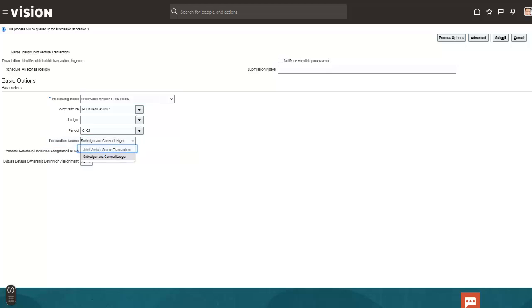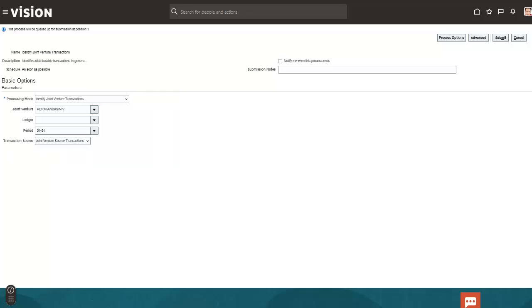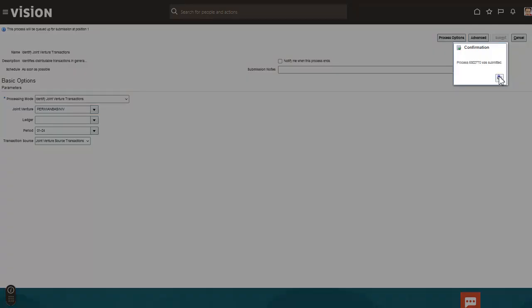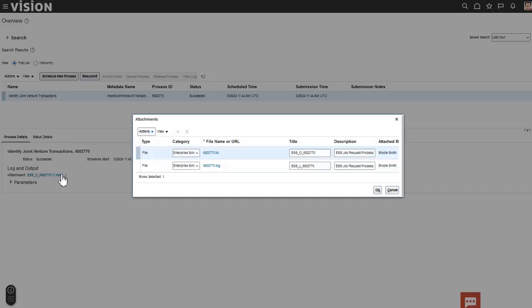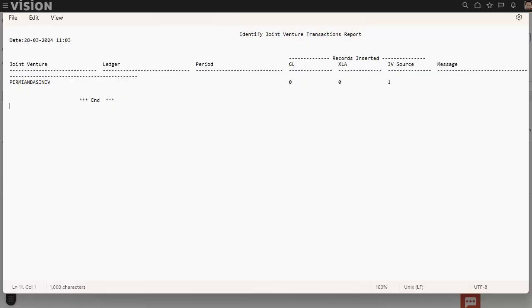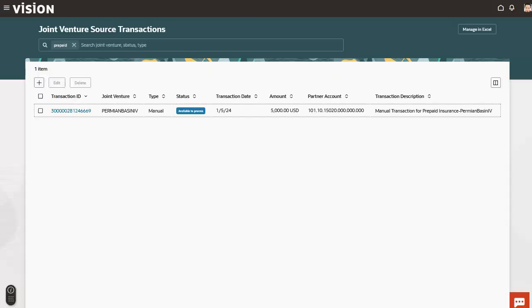Choose Joint Venture Source Transactions. Verify that the job completed successfully. One joint venture source transaction has been identified.